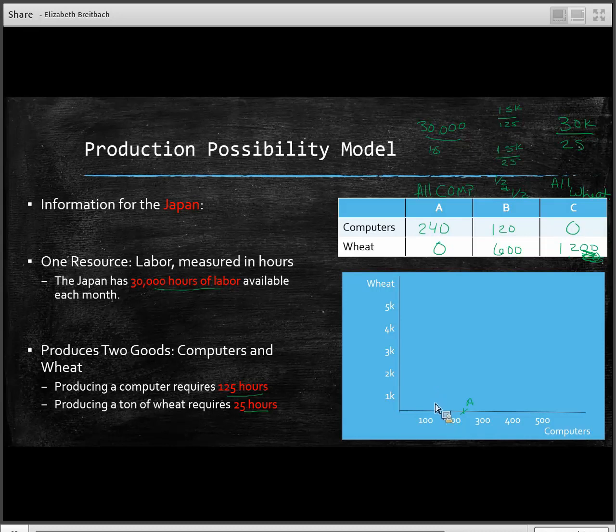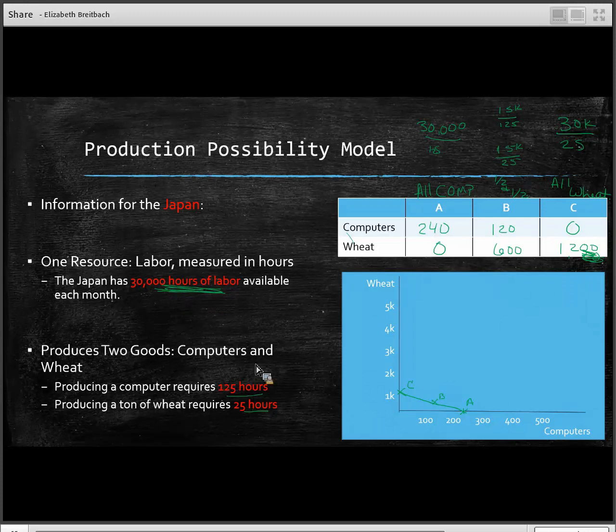Oh my goodness, I'm really far in there. That would be about B, and then just over the 1,000 mark for C, and we can draw in that production possibility frontier for Japan. Okay, so again, a much smaller scale here, but we see that same idea of a production possibility frontier. Points on the production possibility frontier, even if we didn't label them, are going to be efficient points where we're using all 30,000 hours of labor available to us.